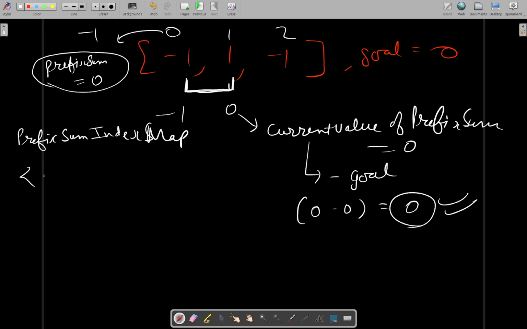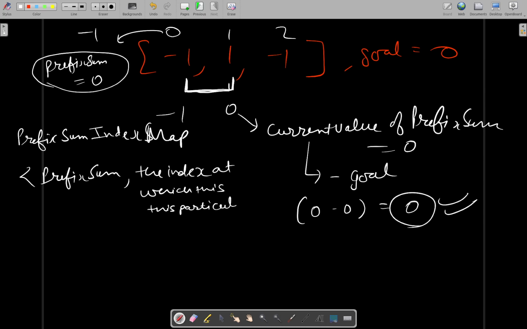For each entry of prefix sum, we will be storing the index at which this particular value of prefix sum was seen first.